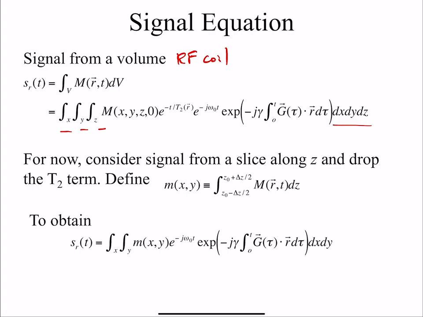But then we just really care about what the magnetization is within that slice. So we only care about the XY variation. We assume we've integrated over the Z direction along some slice of thickness delta Z. Okay? So now we're just looking at a 2D image. So if we do that, we can define our signal as the integral of x, y of Mxy, this uniform precession term, times this thing that depends on the gradients. Right.